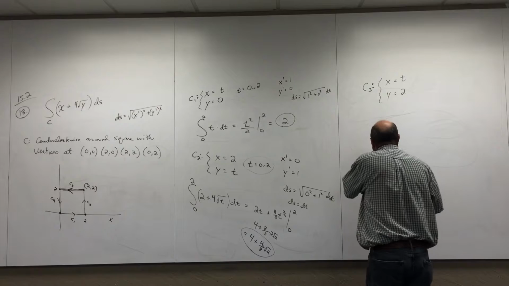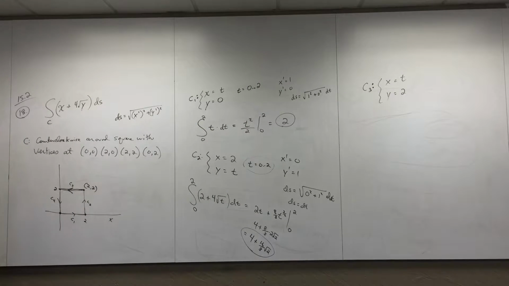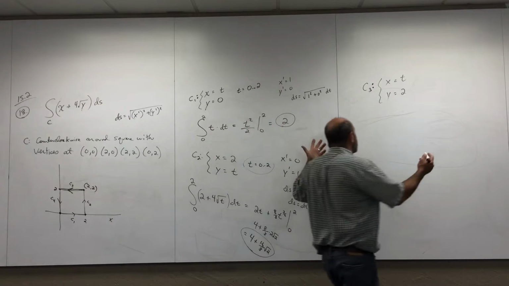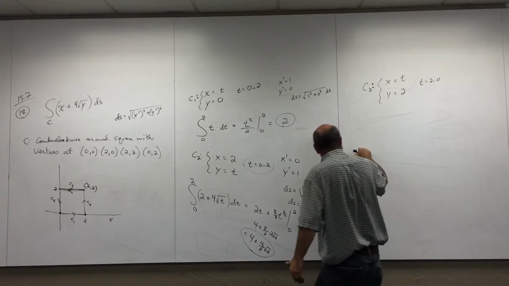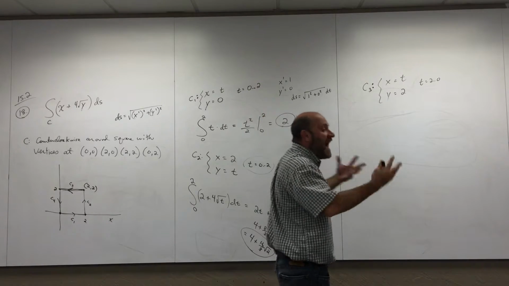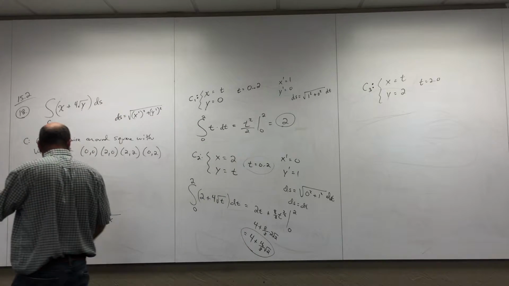The problem with that is it's going backwards. So could I tell it I want t to go from 2 to 0? I don't think I'm allowed to do that. Not with these problems. That would work, but then my integral would be going from 2 to 0. My integral is kind of backwards. So I want my time to go forward. Instead of from 2 to 0, maybe I should go from 0 to 2. Now, how am I going to do that?